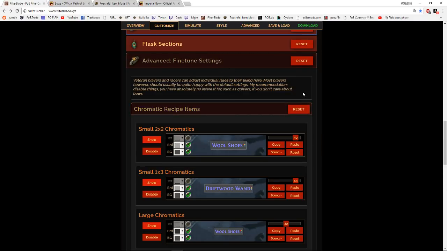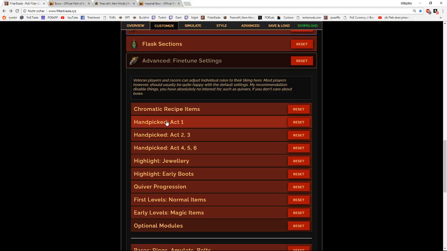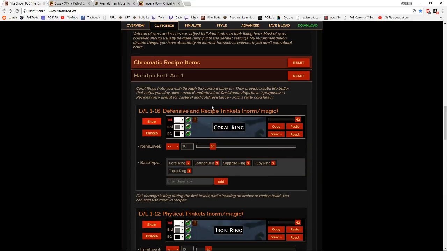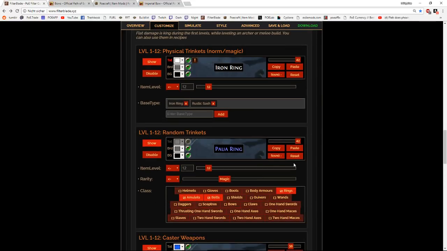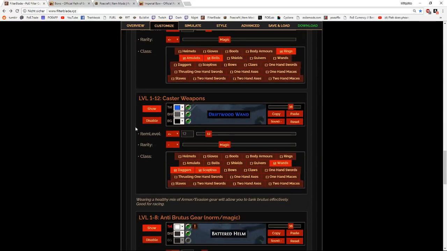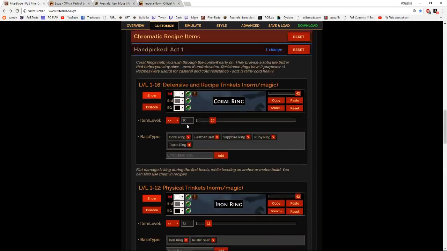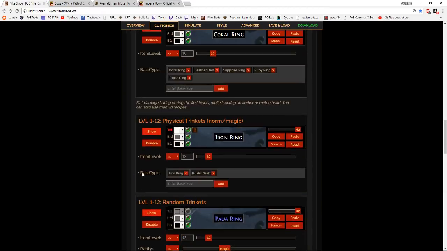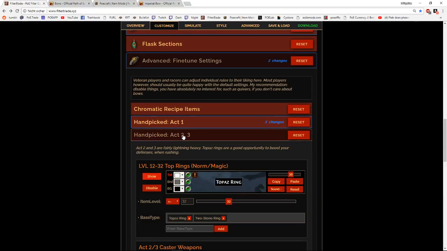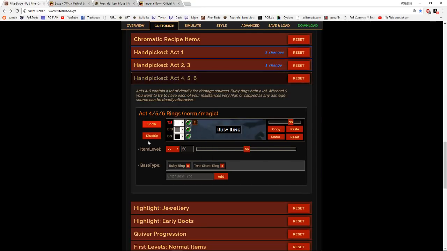Then there are some fine tuning settings. You can do it or not. Early on, you can show up larger chromatics if you want. I just keep it in here. There are handpicked items for the early game that pop up a little bit bigger. For trinkets and caster weapons, I disable it again, etc. I personally have no problems with Brutus usually. I disable it as well, but I don't want to see too much stuff early on. Again, caster weapons, disable it, handpicked, but okay.